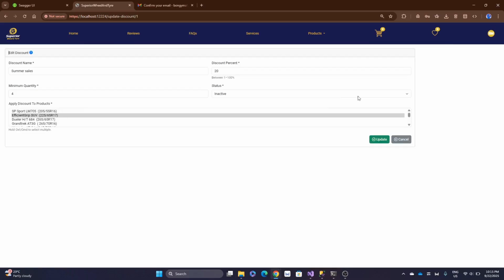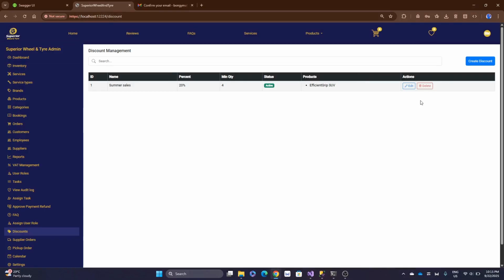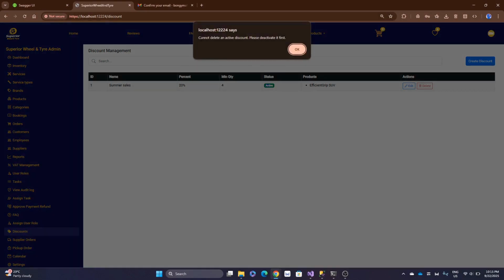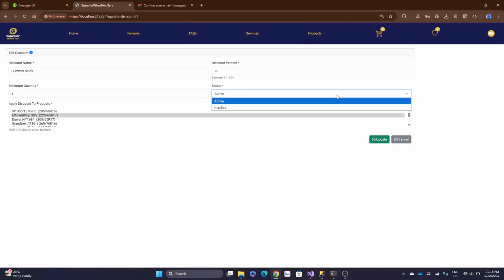So let's say the discount is still active, delete, then load. Now we want to delete the discount while it's still active. So it doesn't allow you to delete the discount. Delete the confirmation modal, delete. So it says cannot delete an active discount. Please deactivate it first.